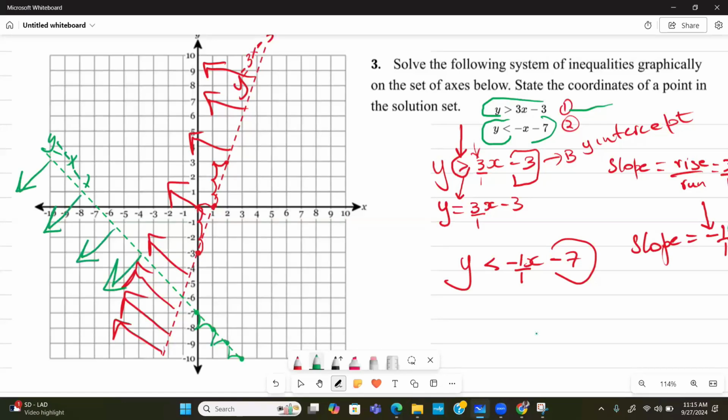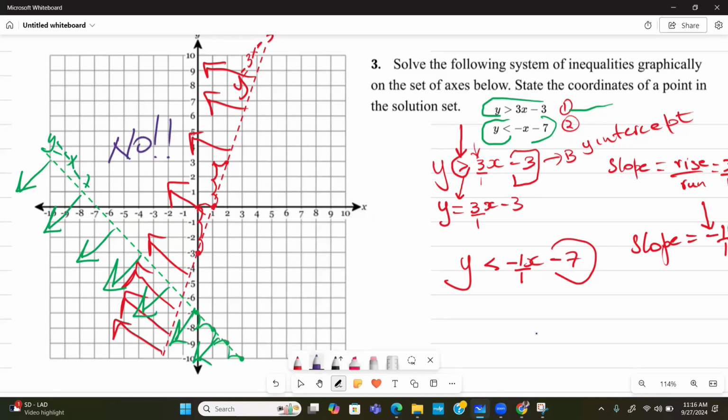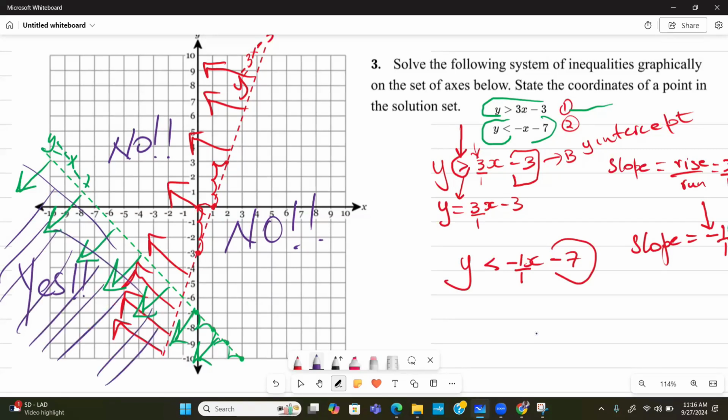What we're looking for is regions where the ideas are overlapping. That's all we're looking for. So we can isolate places. For example, at this moment, we could say, look, both arrows are not pointing in this region. So that's not it. Over here, both arrows are not pointing in this region, right? But I notice in this region here, I'm getting a yes right here. So everything here, this is the region that is satisfying that idea right now, where the green and the red arrows are mingling right there together.